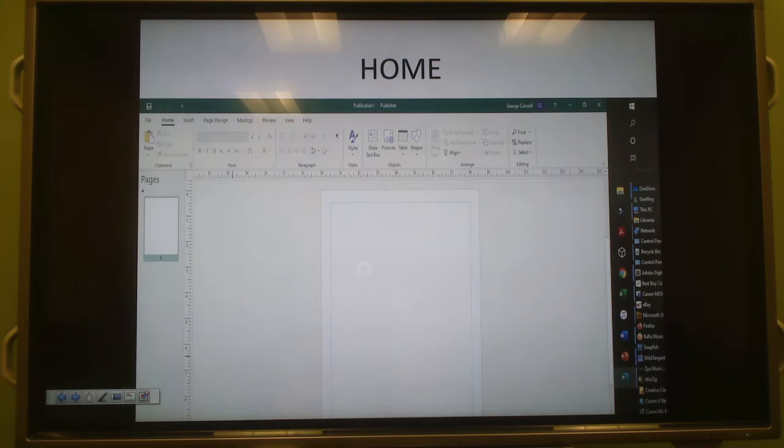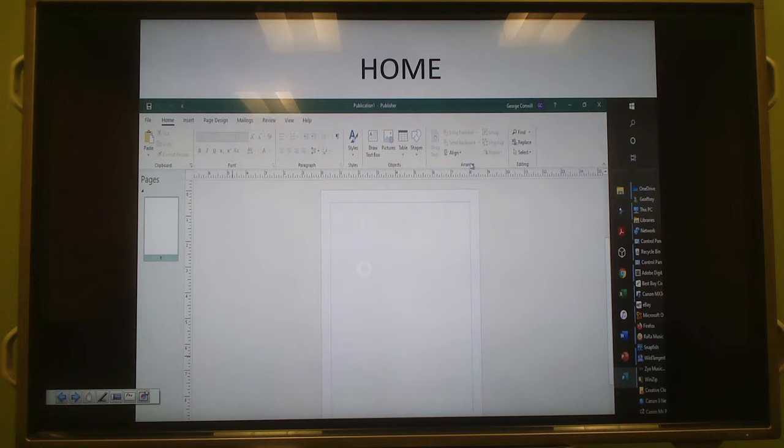But anyway, your Home tab, this is what it looks like. Notice how similar it is to Word. You've got your copy, paste, and your clipboard subset of commands. You've got your font, where you can control the print size and type and all of that. You've got your paragraph, which has your spacing and paragraph indentations, where you want to put your little bullet points and such. And then you've got your styles, and your objects that you want to put in. You can arrange it, which we'll look at.